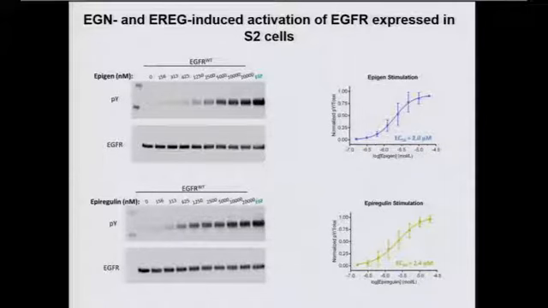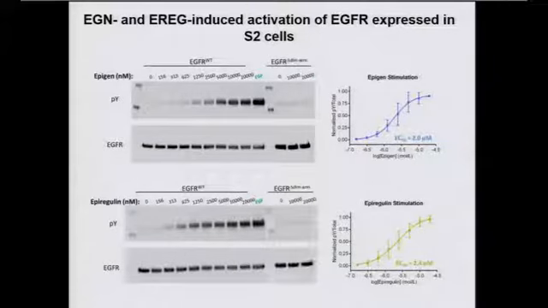And with both epigen and epiregulin, we see substantial autophosphorylation of the receptor with the dose-response curve that agrees nicely with their binding affinities. So they certainly seem to work as normal EGF receptors, and if we delete or mutate that dimerization arm I mentioned, we lose the signaling. So this is by and large signaling that looks a lot like the human EGF receptor, but with compromised or different dimers.